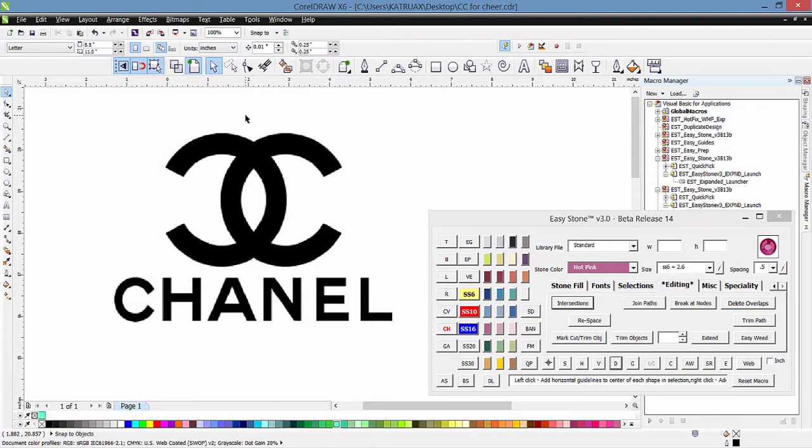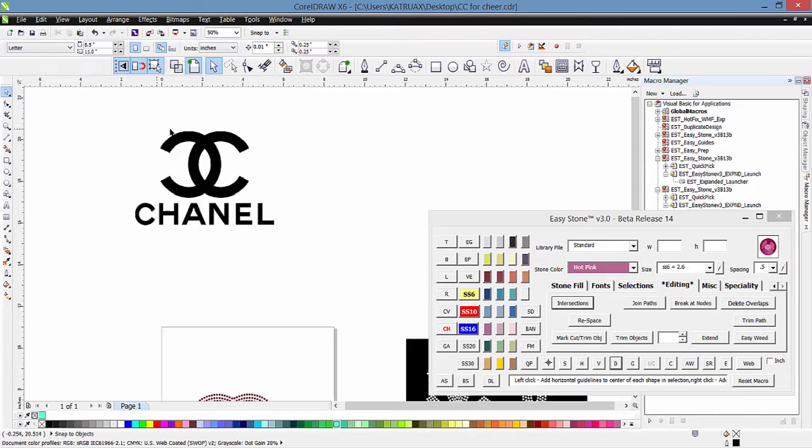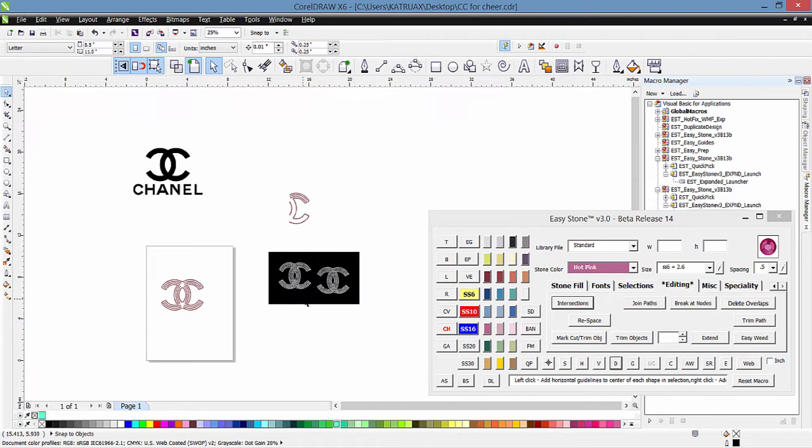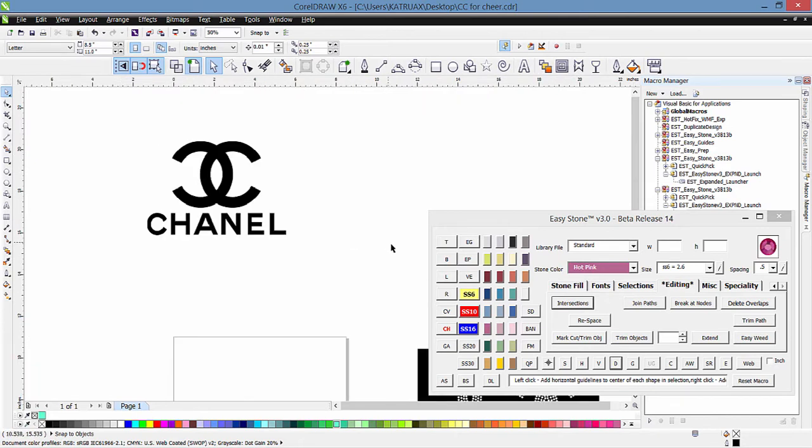So something that looks simple and basic like this really is until you actually go to do it, and then you get results that aren't exactly what you really want, and you're frustrated because the software, you can't just click a button and make it happen. But if you understand how the software thinks, then it's much easier to give the software what it needs to create a perfect, great looking design.